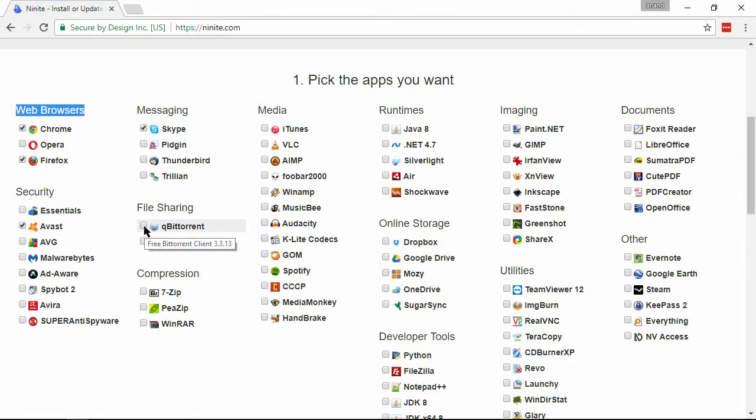For file sharing, I use qBittorrent. It's also an open platform, and I really like qBittorrent. It's a bit more bulky compared to uTorrent, but it does not have any ads, so I like using it. For compression, I prefer 7-Zip because it handles all the files you throw at it, and it just works out of the box. You don't have to pay for WinRAR. With this WinRAR selection, this is a trial version of WinRAR. If you have a license key, you can enter it once you have installed it.